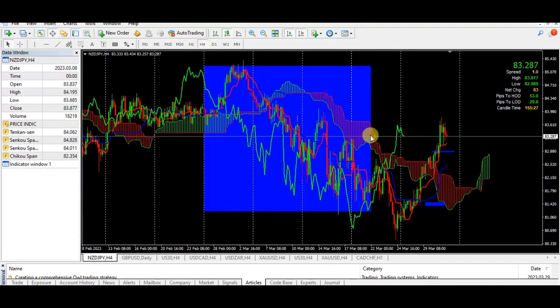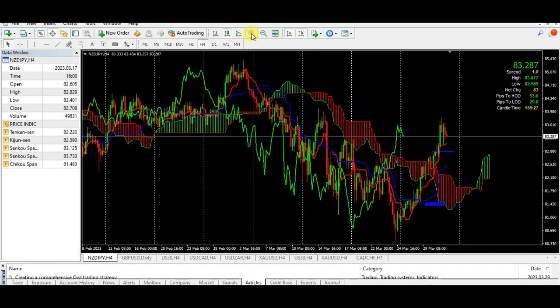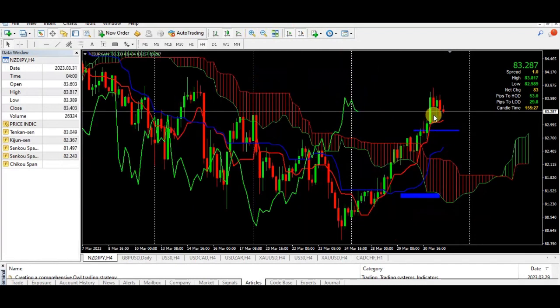Blue means stop. So if you are looking at a buy trade and then you happen to get into the market, all you need to look at is where you got in the market. Where is the blue line underneath that candle? That blue line, you give it a space of about 2 pips, and then that is fine. That will be your stop loss. And then you enter the position. And it's a very robust stop loss because of how Ichimoku is designed.